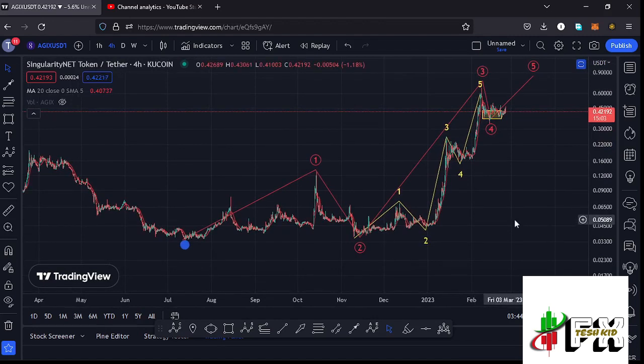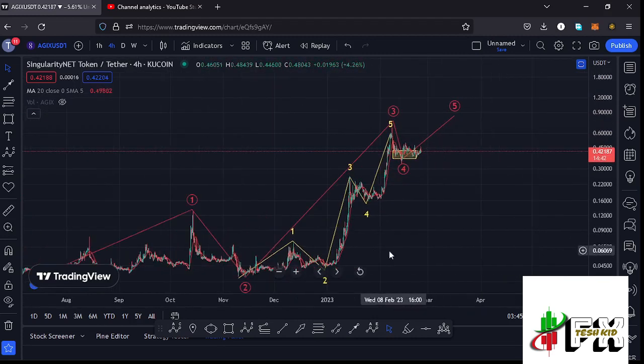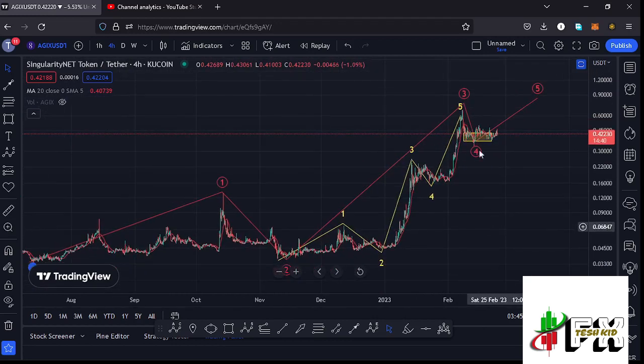Allow me to continue with the video here on the 4-hour chart by first giving you a quick recap of what has been happening, where you can see that after making our lower low down there, we started that massive bounce to the upside, obeying the Elliot wave structures, where you can see that I have this Elliot wave structure in red, having the first wave giving us a peak at around the $0.13 mark, and after seeing that high, we saw a corrective structure in the formation of that wave 2, and after seeing the low for that second wave, we started this massive bounce to the upside in the formation of that wave 3, in a move that has now given us a peak at around the $0.8823 mark in what I'm terming is the high for that wave 3.